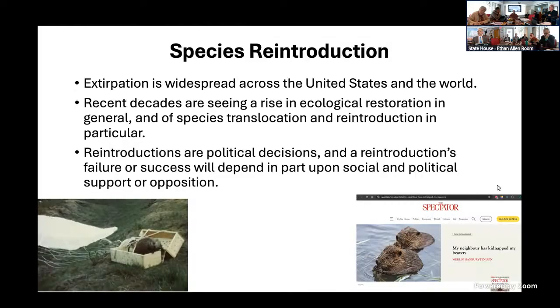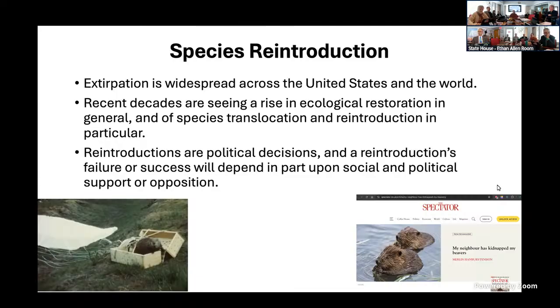To give you a little example of what I've pictured here. So beavers used to be common across most of North America, were driven extinct in much of their former range, and they're ecosystem engineers, as I assume you all are familiar with beavers. So the desire to restore them was fairly common. The picture on my right, your left, is a program in Idaho where they wanted to put beavers back into remote parts of that state, but couldn't get in there through vehicles traditionally, so they parachuted beavers into the backcountry with little boxes that kind of opened as they landed. You could see the beaver being like, oh.